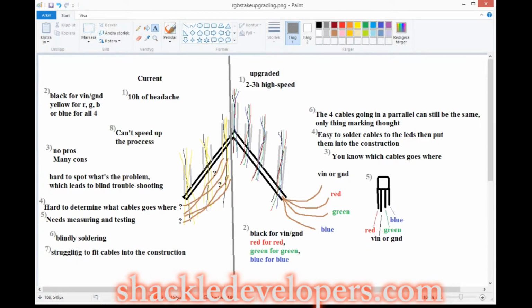and that also leads to struggling to fit cables in the construction, because you can't really solder first and then connect it. So you need to connect and then solder it in place, and there's not a lot of space. So you need to push the LED down into the construction, and that's hard. Since there is a lot of headache and it's hard to spot what the problem is, that leads to blind troubleshooting, because you don't really know what the problem is.